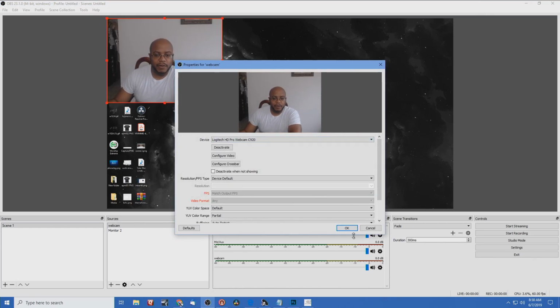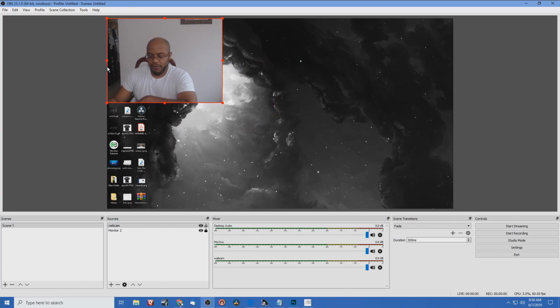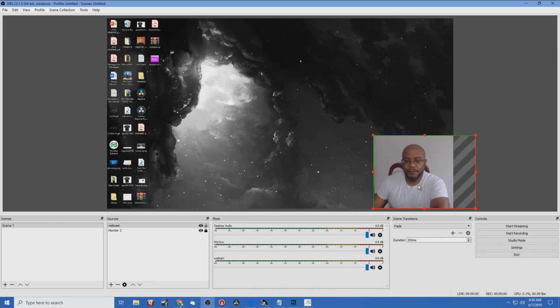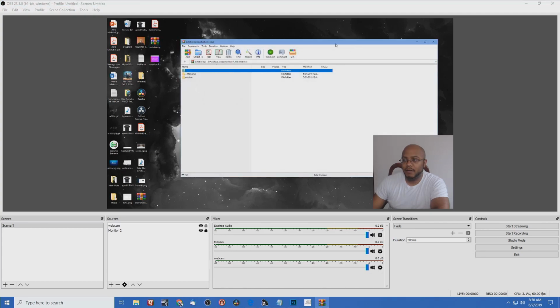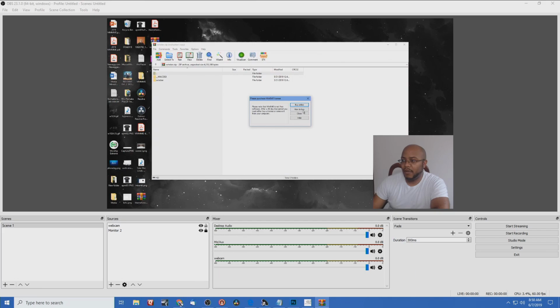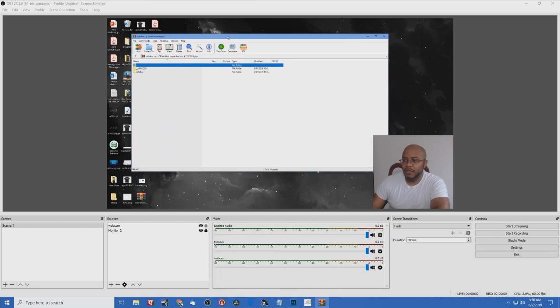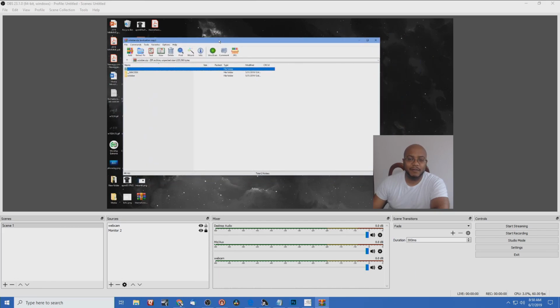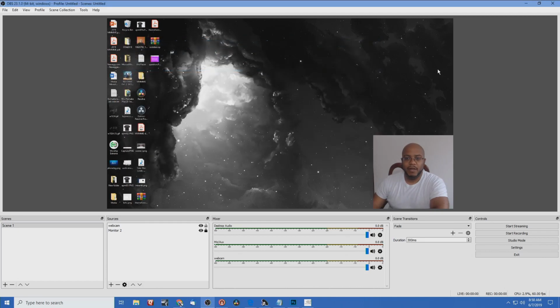And here's my webcam. Let's adjust this so I can take all this other stuff out of the shot so you can't see it. And now, if I happen to be on this side of the screen, I can do anything at the same time, and you're seeing me, but you're seeing my desktop at the exact same time. Now, that's one way.